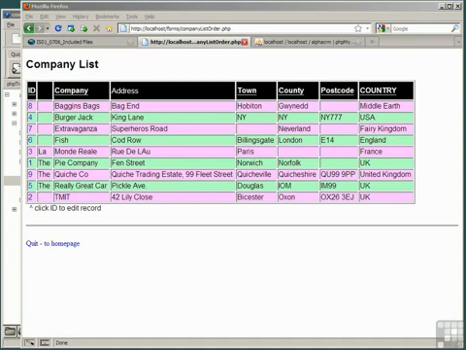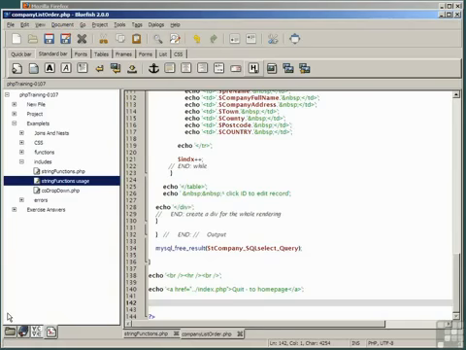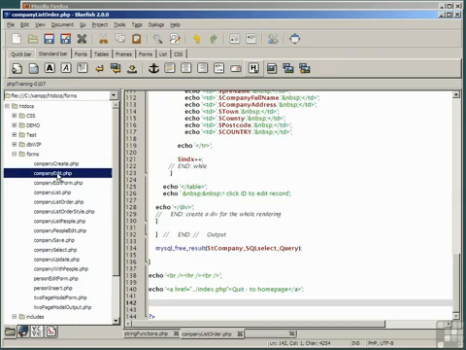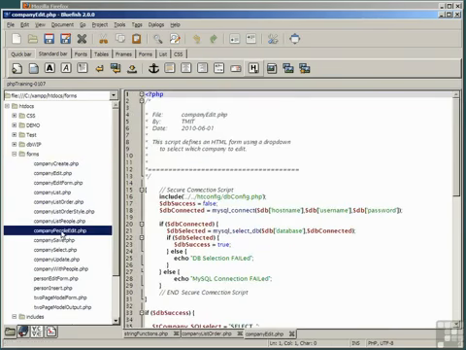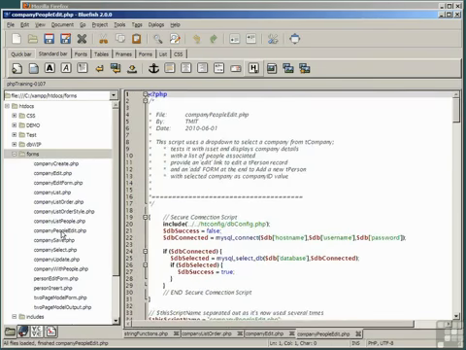As a final example of include, recall that the files company edit and company people edit both used a company drop-down to go to the company we wanted. The script for that company drop-down only requires the name of the file to which the company ID must be sent.